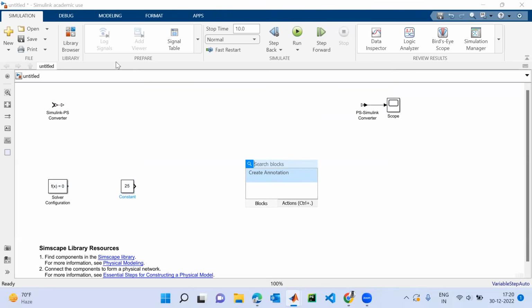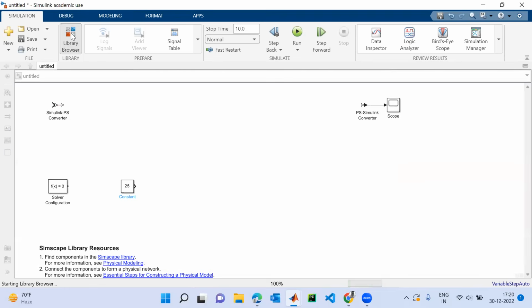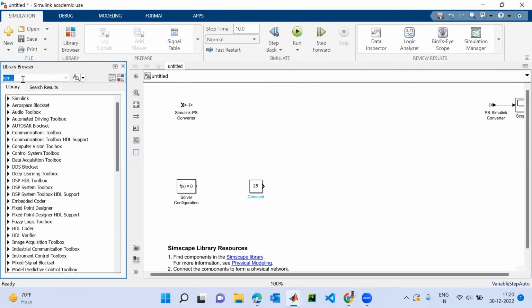Now let's take a temperature source. For taking that, we can click here in our library browser, or we can search here as well. For more clarity, let's search here for temperature source.